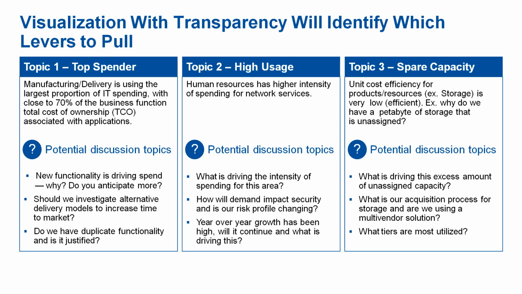One side, in topic 2, we see the high usage, and in topic 3 we see spare capacity that is not utilized. So find out whether these two could be balanced, which tiers are more utilized and which are underutilized, and whether you can combine any business processes or combine the resources together and get better out of it. So this visualization will provide what exactly you need to know, the levers to pull which will optimize the cost.